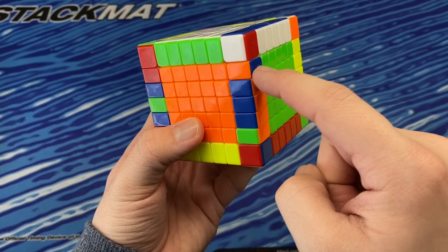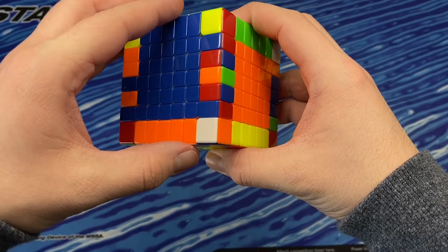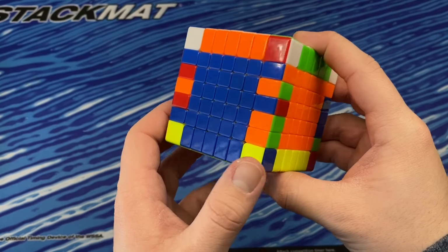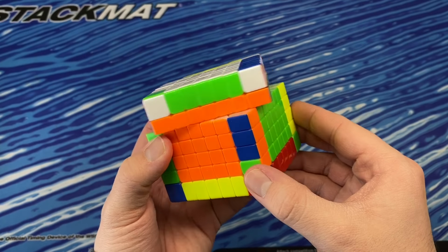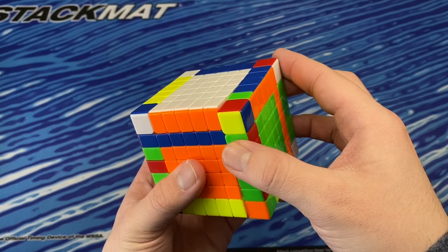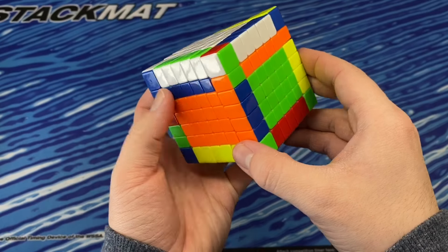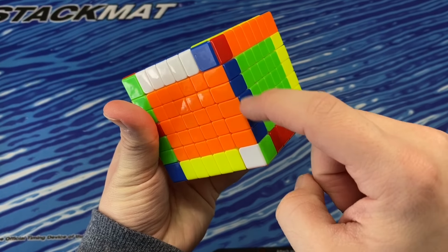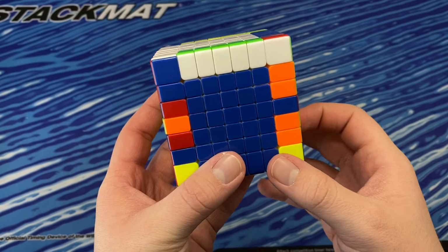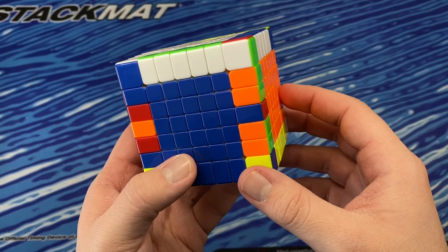You can do the same thing for these outer edges. So it's right here, so we can rotate it twice because that didn't mess up anything. So now when I move this over to solve it, I don't have to insert random edges, I just have to flip this edge around using the flipping algorithm. So when I move the layer back, it will just solve that edge. So now we're down to the last two, where you are going to use the flipping algorithm a lot, so make sure you got it practiced.